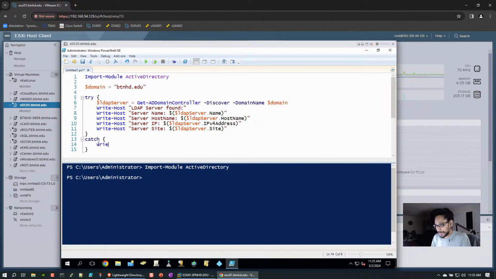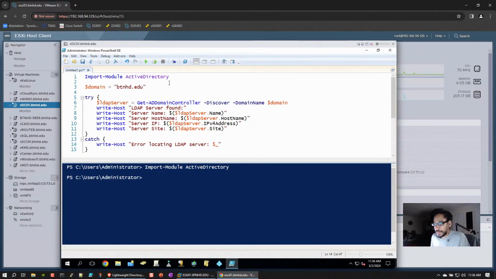So we're going to do write host, open and close quotation. Inside the quotations, we're going to do "Error locating LDAP server:". We're going to do $ and underscore. $_ will actually give you the error that is produced behind the scenes. And then from there, you're able to troubleshoot what the problem is.